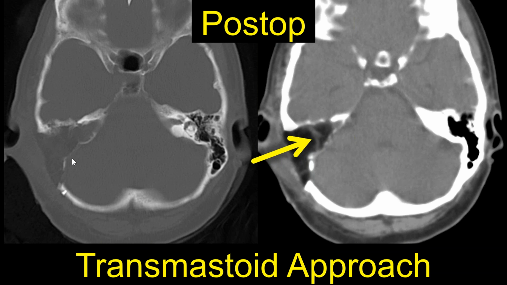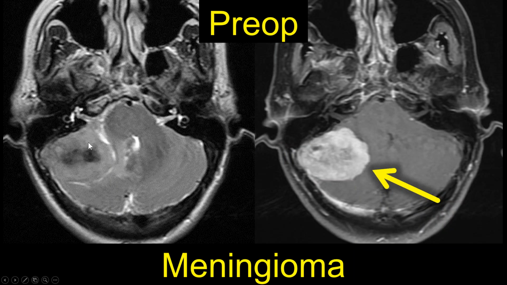Here's another case preoperatively. Now this case is kind of in the posterior CP angle with a mass that's dural based, avidly enhancing on the post-contrasted, a good appearance for a meningioma at that location. So this patient, you can imagine, would be good to approach from the posterior fossa. So here's the postoperative imaging, and this is a posterior fossa approach or a craniectomy of the posterior fossa, and we see some fat packing in the surgical bed to resect this.